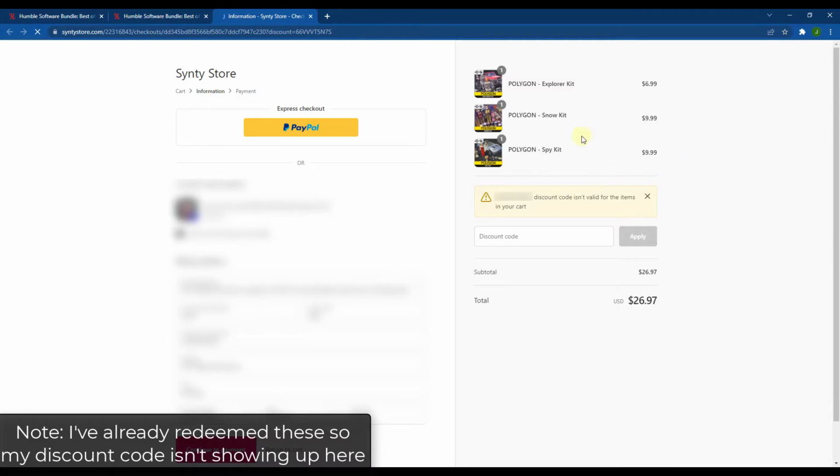So you are going to have to create a login in their store. I know some people don't like that. I guess I get it. It doesn't really bother me all that much, but you are going to have to create a login through their store in order to do this, I believe. And what it's going to do is apply a discount code on the right hand side of the page, and that'll give you basically a zero cost value. You can check out and you can download the different assets.